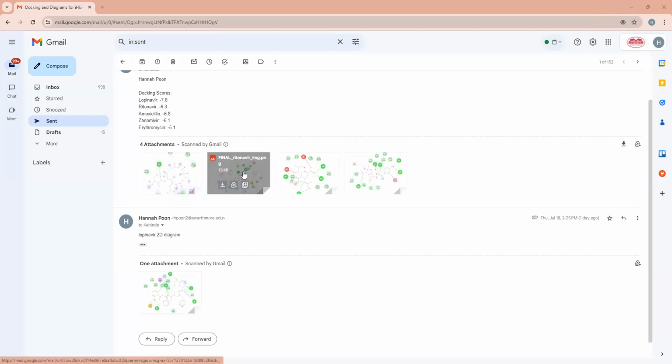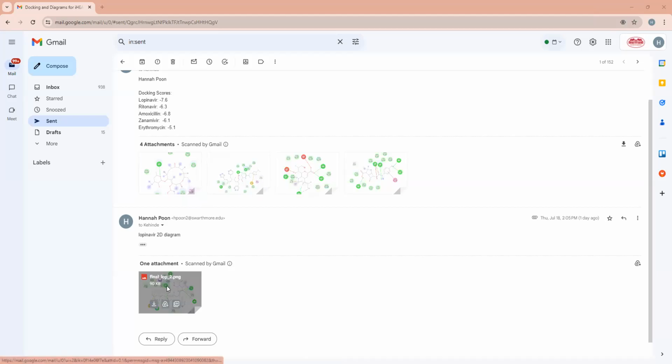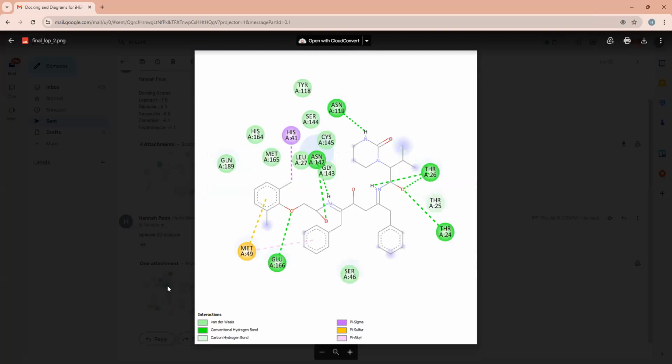So let's now go and look at the interaction plot from Anna's work and see if any of them qualify. I'm just trying to show you the practical application of this, not just looking at the score. So let's start with lopinavir, if you have it correctly labeled. Thank you. So this is lopinavir, right? Please, Anna, take note of how many interactions we have for lopinavir: 1, 2, 3, 4, 5, 6, 7, 8, 9, 10, 11, 12, 13, 14, 15, 16, 17. 17 for lopinavir.